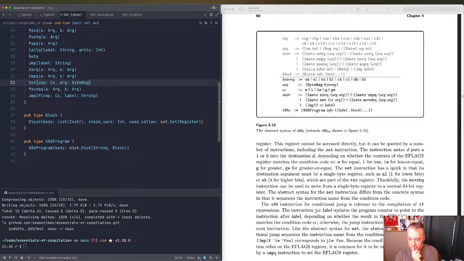Okay. Such as AL, L for lower bits, AH, H for higher bits. Thankfully, the move zbq instruction can be used to move from a single byte register. Okay. So this is move from a byte register to a quad register.